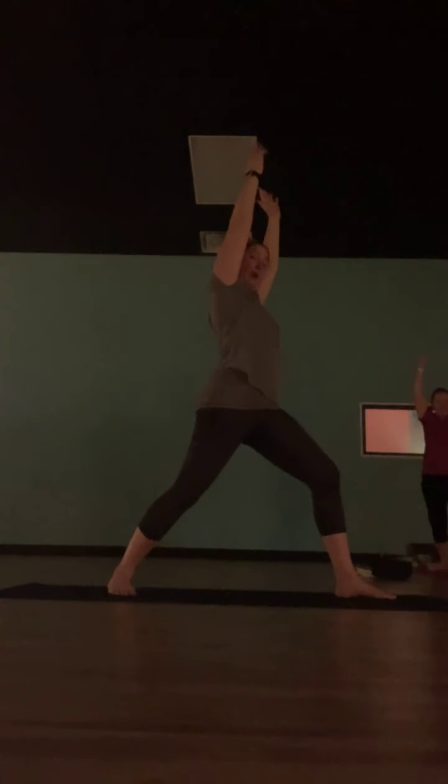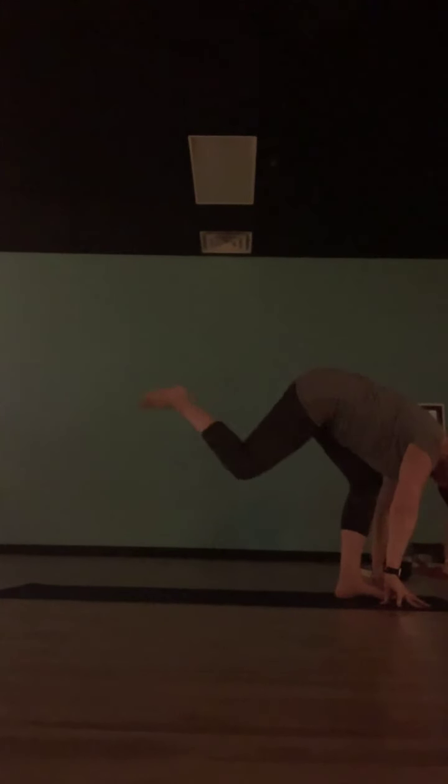Now this time, here's what we're gonna add on, right? You're gonna drop your hands down to the mat again. Right? And this time, you're just gonna lift up your left foot. Keep your right knee bent. You're just gonna tap your left knee behind your right knee. Keep your hands on the ground, right? It's just a basic twisted chuta. And then step all the way back.